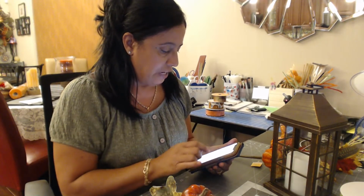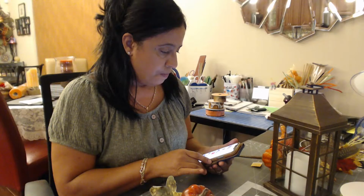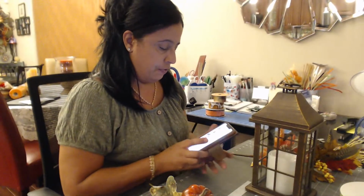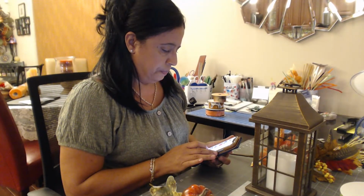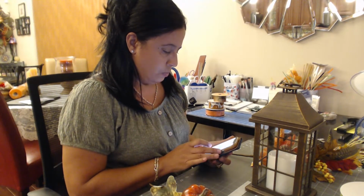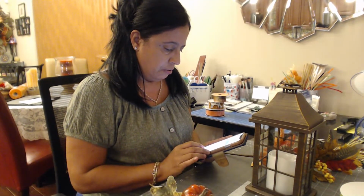Let me start by telling everybody that today we're going to be making a topper for our lantern, and I'll show you what I have in a few. I want to post this on my other pages, so just give me a minute.